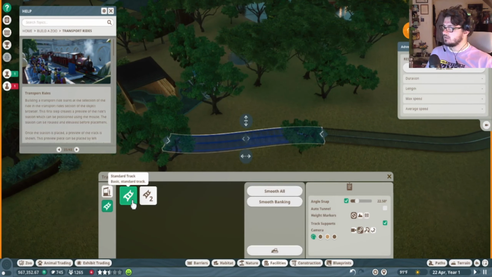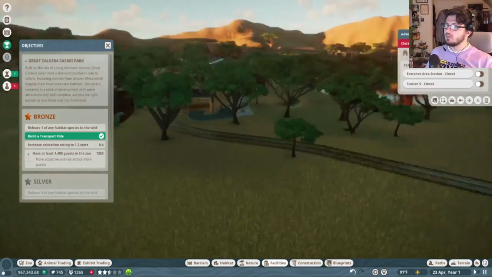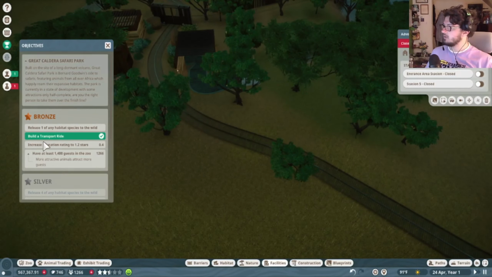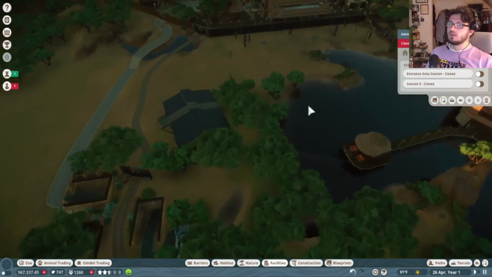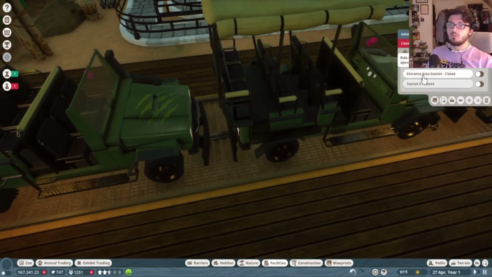What's all this about? Standard track with railing, standard track. Oh, with railings probably would have been better, but I don't think the rest of the track had railings, so it would look weird if I just had that do it too. So we fixed up the transport ride, but is it working is the question. So let's try to open this bad boy.